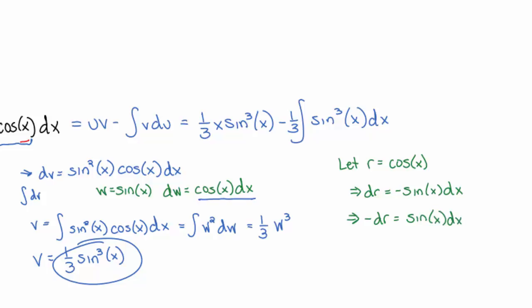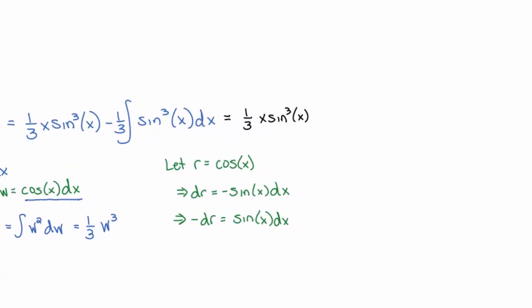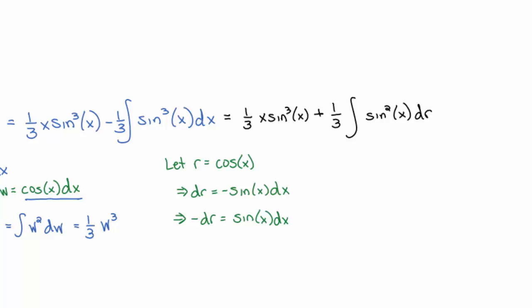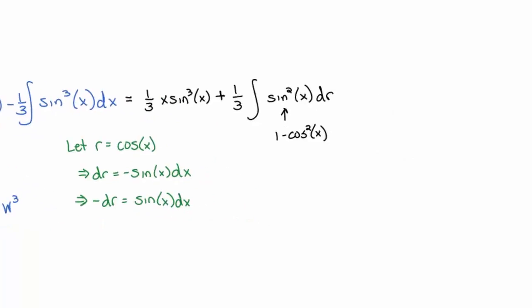Let's go ahead and rewrite this. So we have 1/3 x sine cubed. That hasn't changed. And now minus 1/3 of that integral. But that integral, I'm going to write minus 1/3 times that integral. But we're going to steal 1 power of that sine away. So we're left with a sine squared of x. And then the sine that we stole away times dx gets stolen away for a negative dr. I'll put the negative out front to force that to be a positive. And sine squared, that's just 1 minus cosine squared of x. And cosine squared is r squared, so that'll be our trick here.